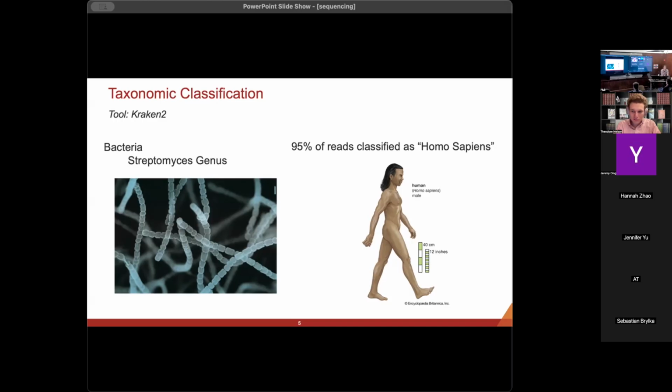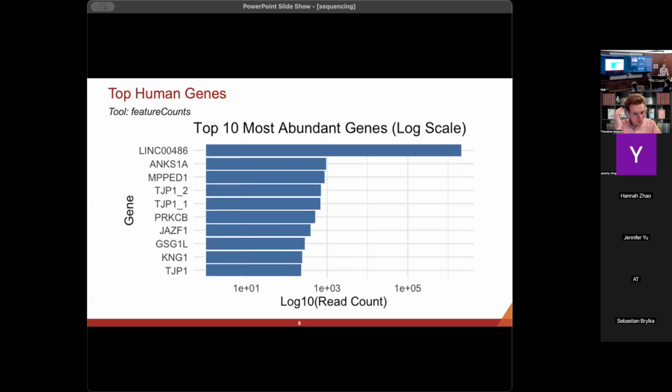And I also tried using BLAST to also do some taxonomic classification using a different tool. But again, most of my reads were getting aligned to Homo sapiens. So I was very disappointed, because even though I tried to exclude human reads during quality filtering step, I was still getting so many human reads.